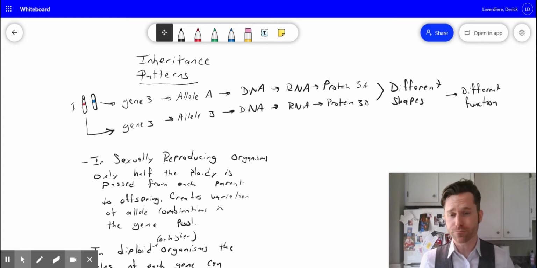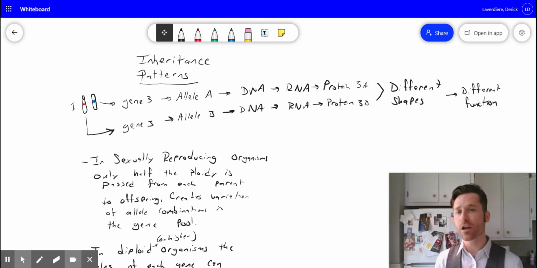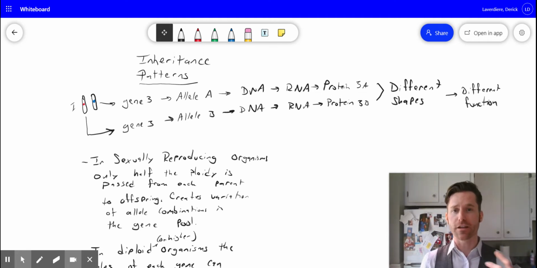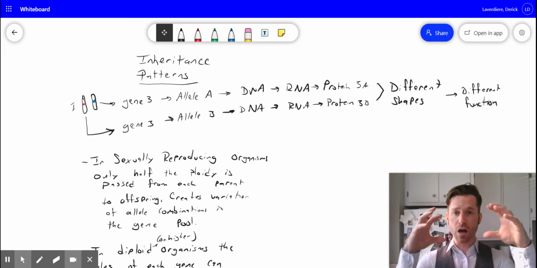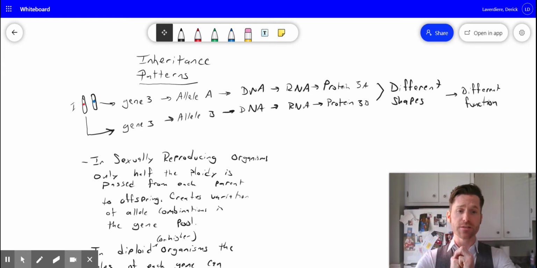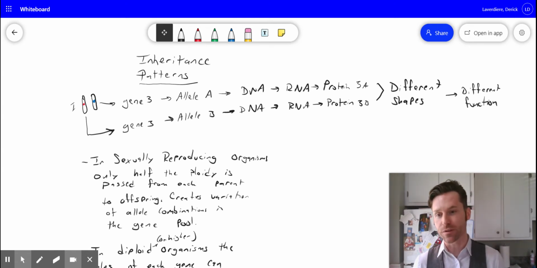is diversity. Okay? And so when we are looking at inheritance patterns, we are talking about predicting the type of offspring that any two mating pairs might generate. So if I have a coyote boy and a coyote girl and they fall in coyote love and make 50 coyote babies, how many of those 50 coyote babies are going to have gray fur versus brown fur? That type of thing is what we're looking at. We want to be able to predict those numbers.